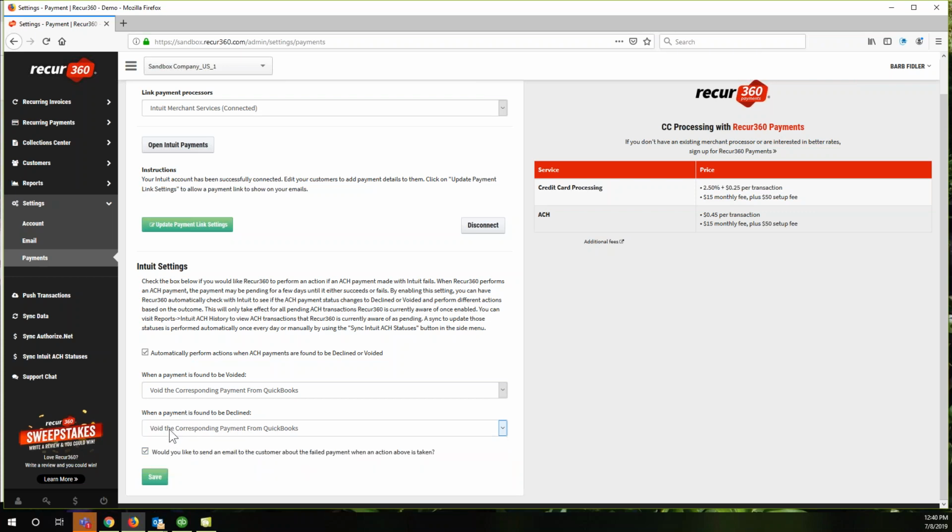I like to do the void, that way I still have the record of it in QuickBooks Online, but you could literally delete the payment and then have the system automatically email a new invoice to the client.